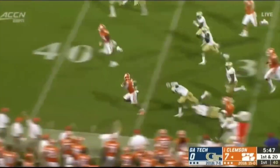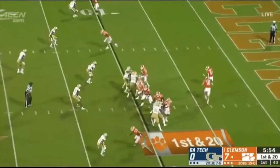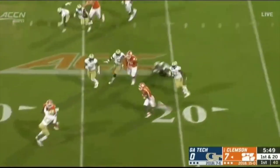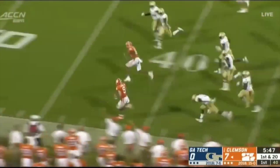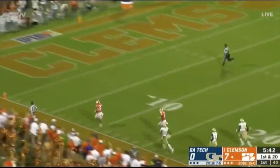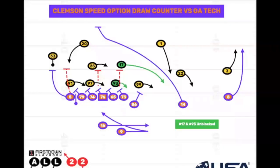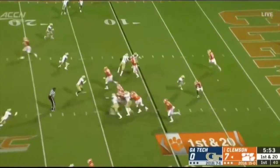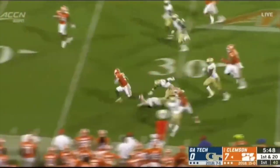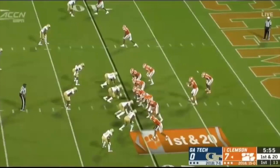And if you run it back, Zach, watch number 14, the slot. Something tells me this isn't the first time this ball's cut all the way back, though, because he doesn't block anybody, and he's over here in a hurry to the boundary. He shows up at the end of this play right there. So I think this ball probably cuts back about as much as it heads straight up the field. We talk about the inside zone cutting back, but really in actuality, it ends up hitting over top of where the front side A gap or center is by the time the line gets moving. I think that's what's going on here.